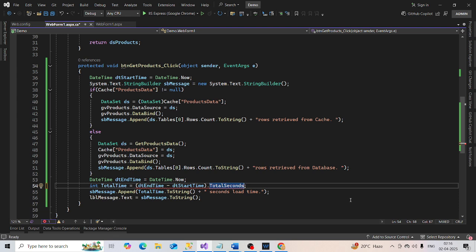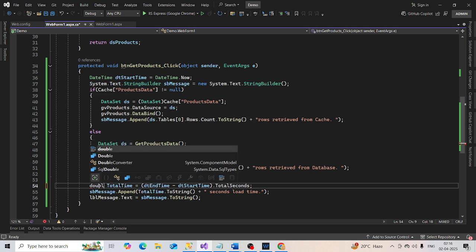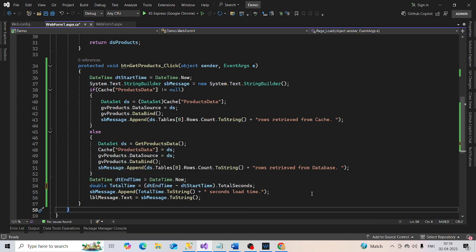Now let's run that. Total seconds usually returns a double. So let's convert that to be of double data type. We have converted already.